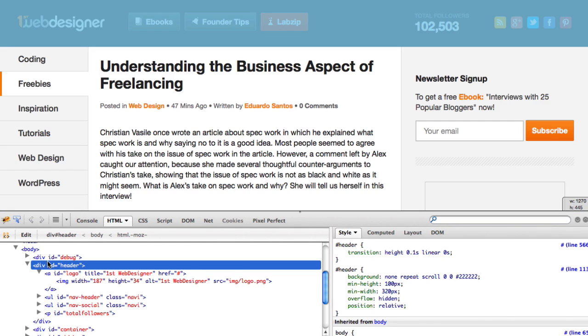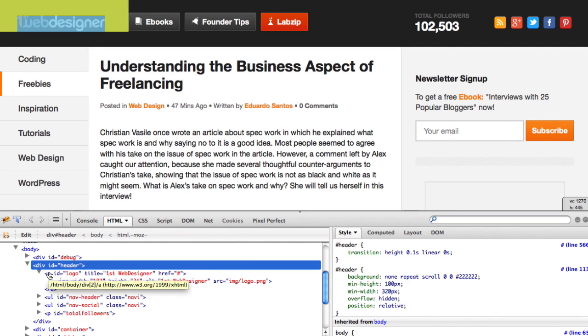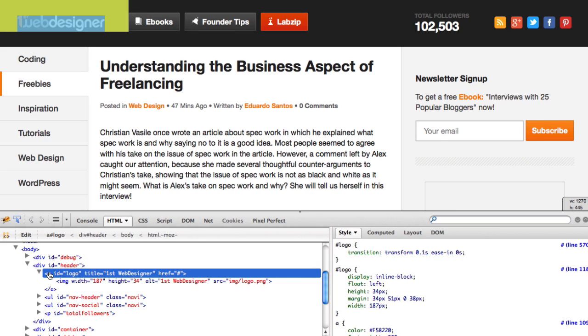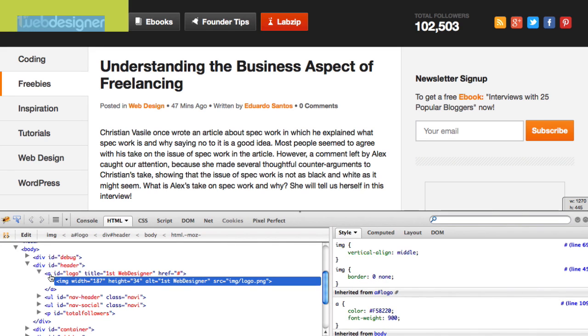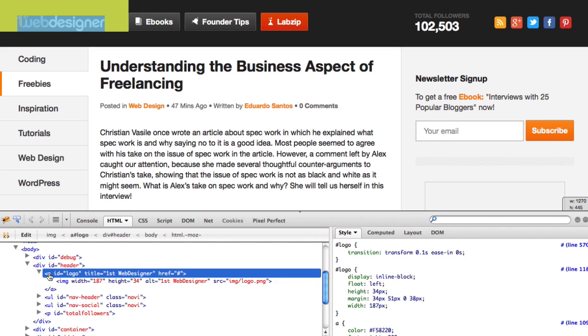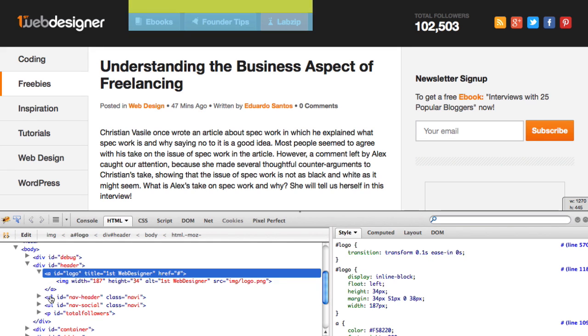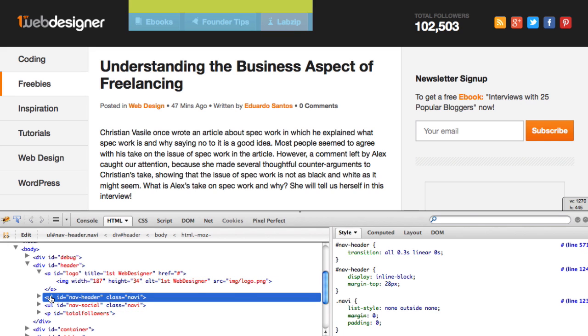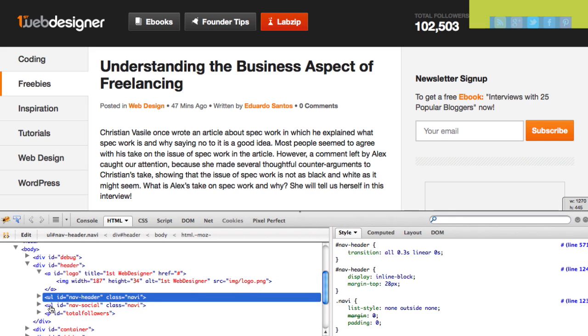Let's see how they did it here. If I roll my mouse over, I can see first of all that there's definitely some big margin in here. So we've got top margin 34 pixels. Let's see what else we got. The image itself has nothing. It's just the hrefs logo link that's actually doing that. Let's see about the other stuff. Well, you know what? I see there's a consistency. There's a margin top of 28.